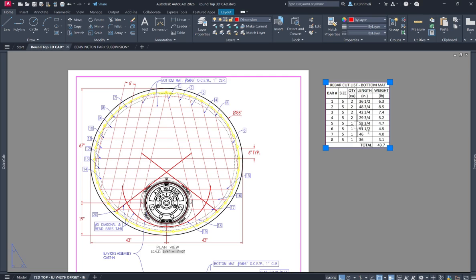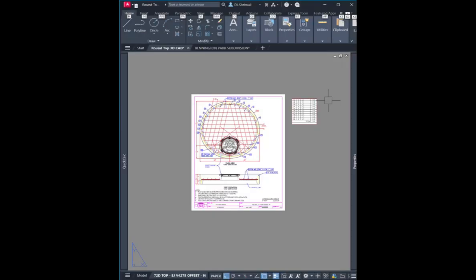The next thing is we have to update that rebar cut list. So for that, since it's an OLE object, I have to open it to edit it. So I'm gonna use the command OLE open. When I click that, it will open an Excel file, and I'll show you in a while how we can do that. I usually put that Excel sheet that I opened using the OLE open command side by side, and then I'll use the measure command to measure the line segment.